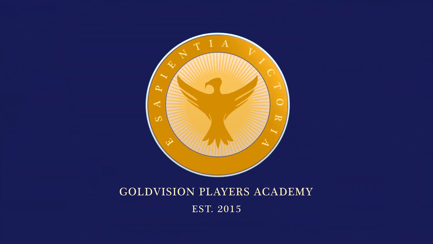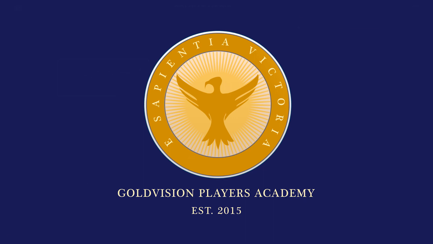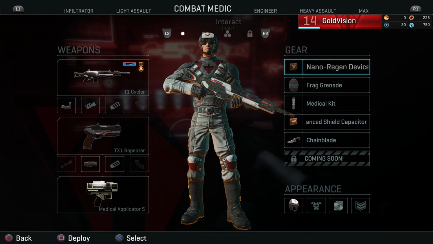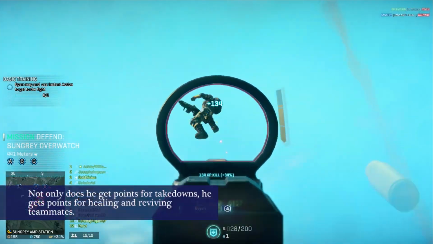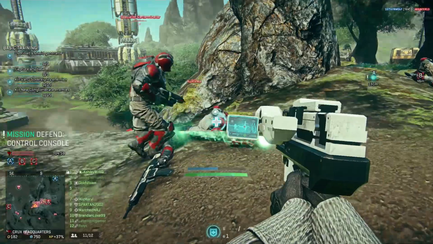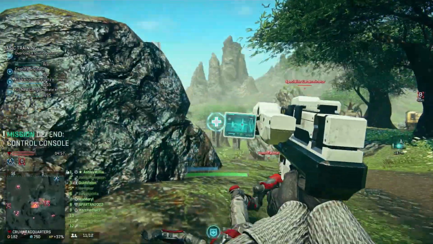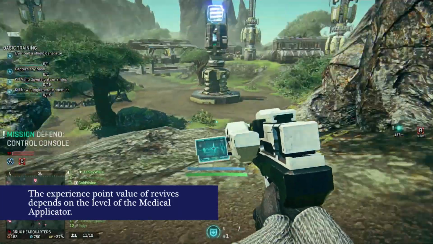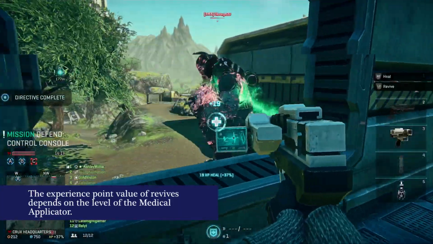If you're anything like me, you love getting points for any reason, and one of the best ways to get points in Planetside 2 is by electing to play as the combat medic. Not only does he get points for takedowns, he or she gets points for healing and reviving teammates. Nothing is worse than seeing a downed ally whose disanimated corpse is worth on average 100 experience points, or a player with low hit points that can be healed at a minimum of 10 points per tick.